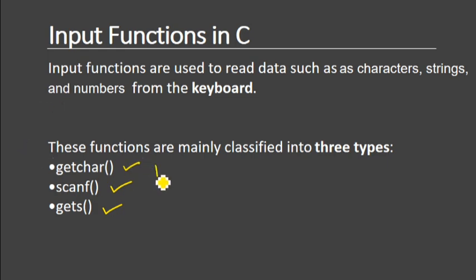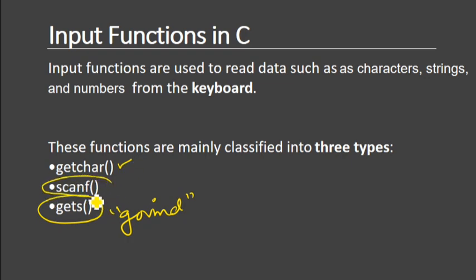So the getchar function reads only a single character, and the gets function is used to read any name, for example. This is a string which is accepted here. So here only strings are accepted, there only a single character is accepted, but with scanf, text, numbers, strings, everything will be accepted from the keyboard. So these are the three input functions available in C. While you are writing a program, you may read characters, strings, or numbers by using these three input functions.